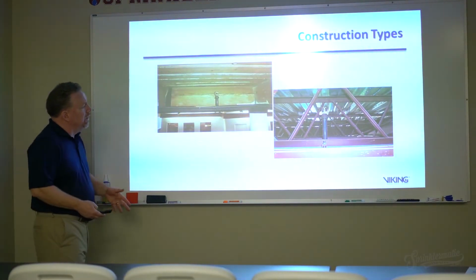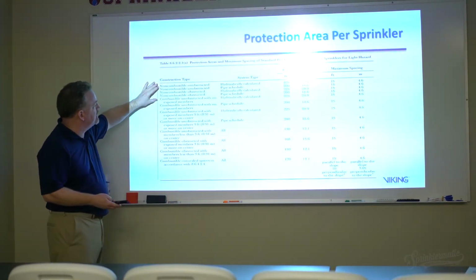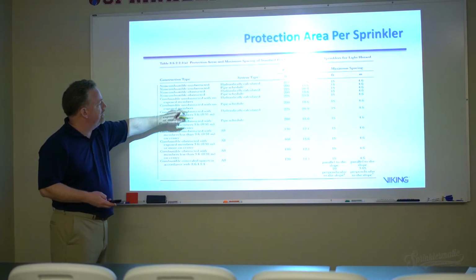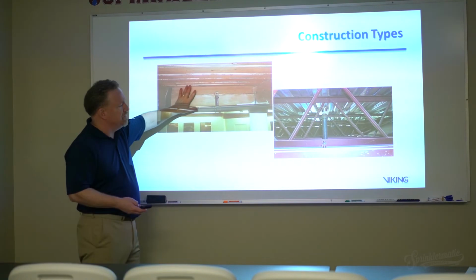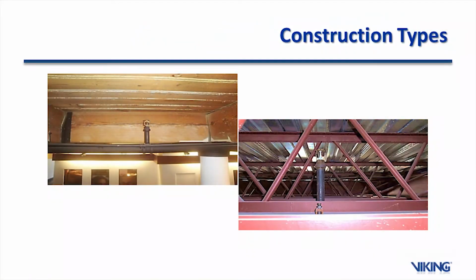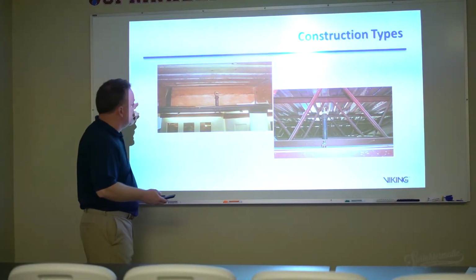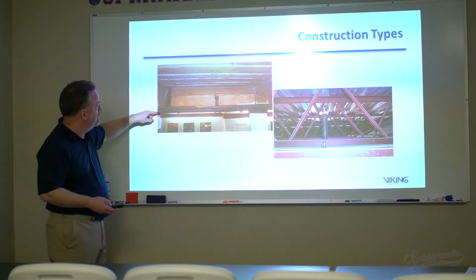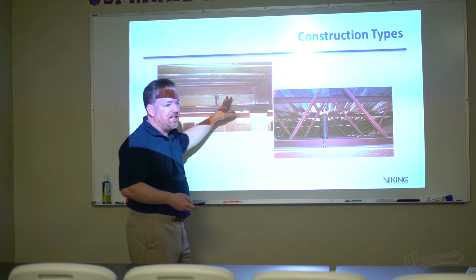Okay. Once again, going back to here, you see that this was a lot of non-combustible unobstructed construction or obstructed construction. Well, this is what we're talking about here. This is obstructed construction, solid beam members interrupting the flow of heat along the ceiling line. Here's my ceiling line. And so if I get a fire over here, it's got to come over, fill up this, come over, fill up that, slows things down.